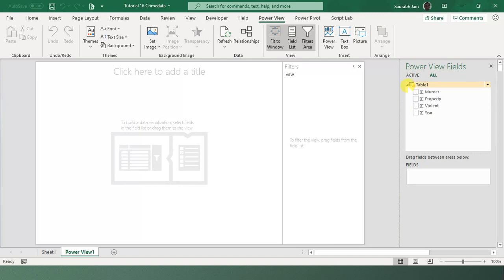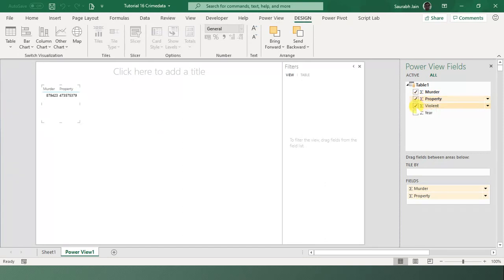So let's talk about data. We need to click murder, property, violent, fine, and we need to put a scatter plot to it. So I say scatter.